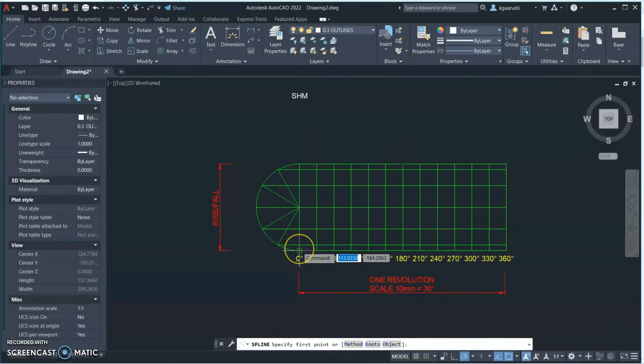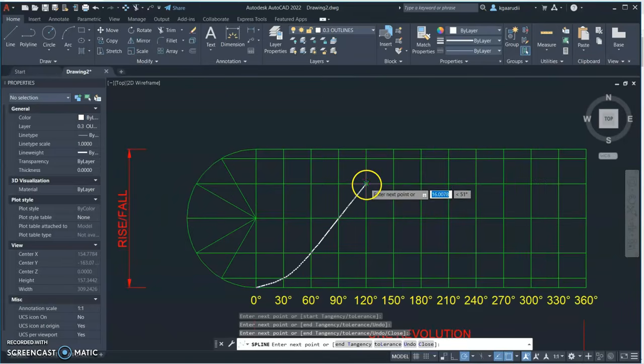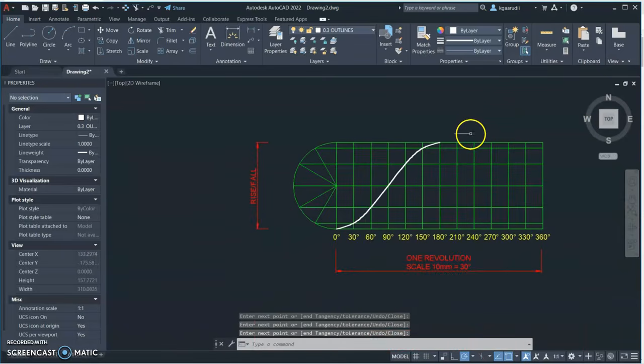So, you are going to join this line with this line, this line, this line, this line, this line, and this line. You know, we ended up at 180, and then it will be like that.